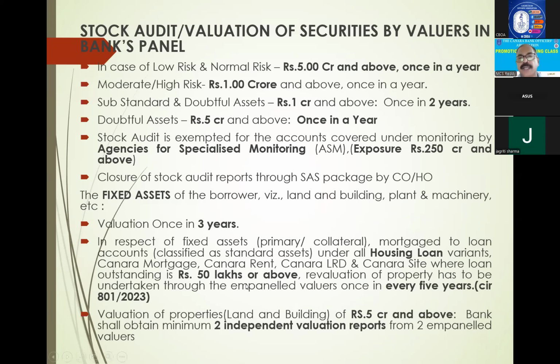And this is another one, ASM, agencies for specialized monitoring. For this, the cutoff point is 250 crores and above. It was introduced about 5-6 years ago. They have introduced these ASMs. That means some chartered accountants will come and work out all your cash flows, etc. Quarterly, they will submit a report. And for them, we will also pay remuneration.